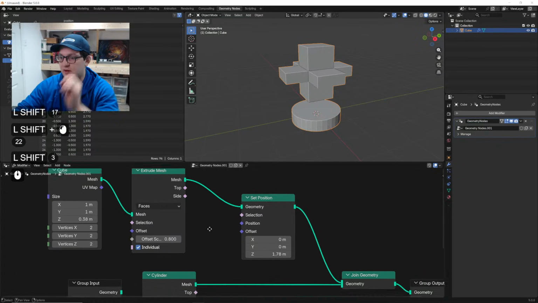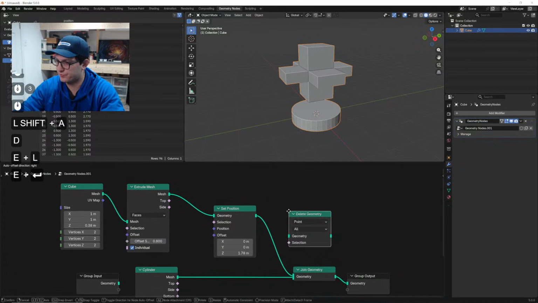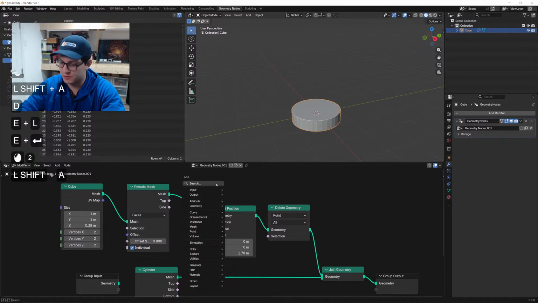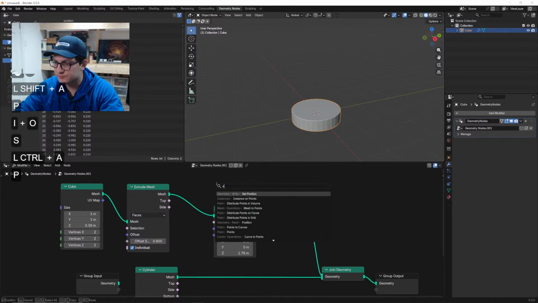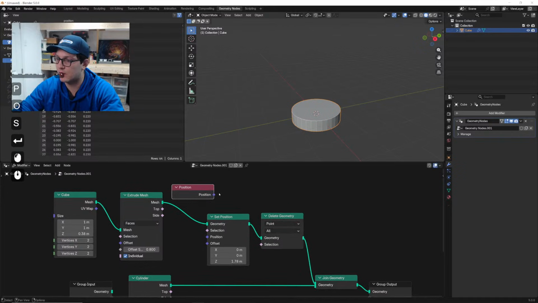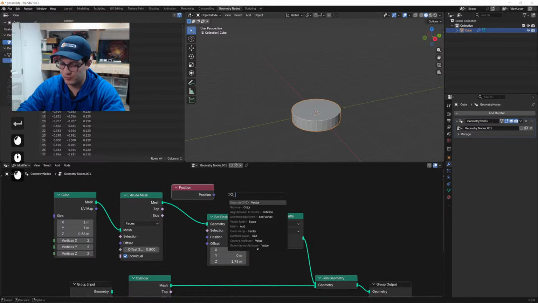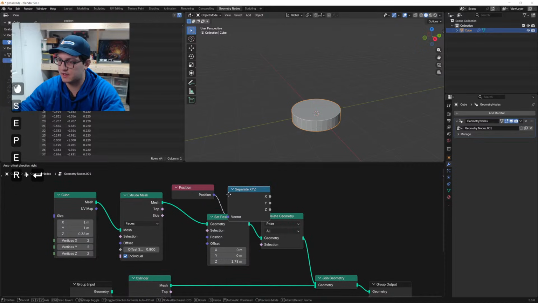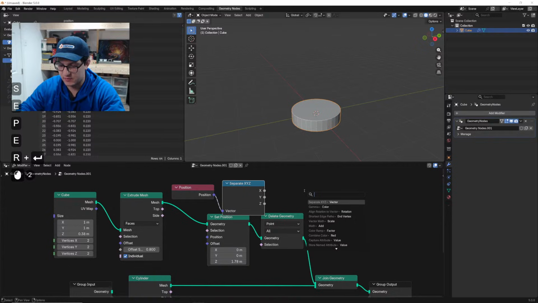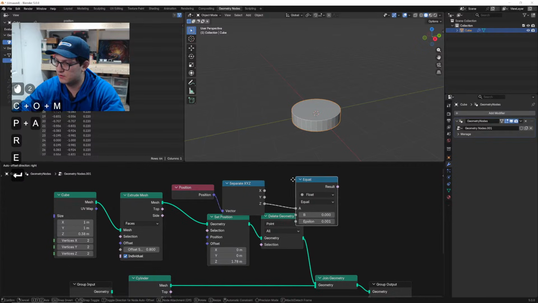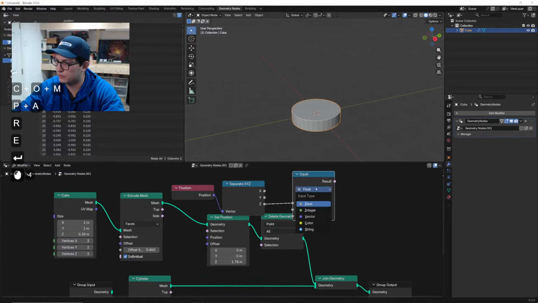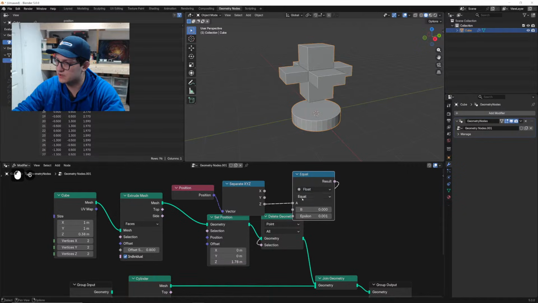I'm going to delete everything under a certain point. I'm going to delete the geometry that's under a certain position to get rid of the rest that I didn't want. And then this position will be separate X, Y, Z. The Z, I want it to be compared, and I want it to be equal to 0. Or actually, I want it to be less than 0. Or a certain amount. There we go.